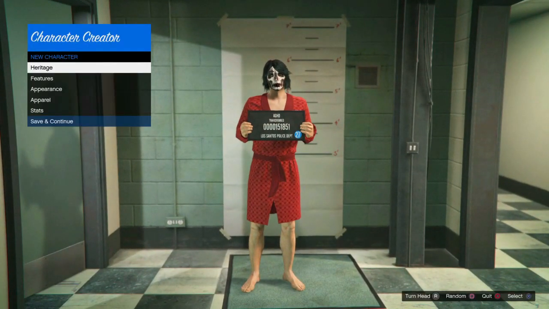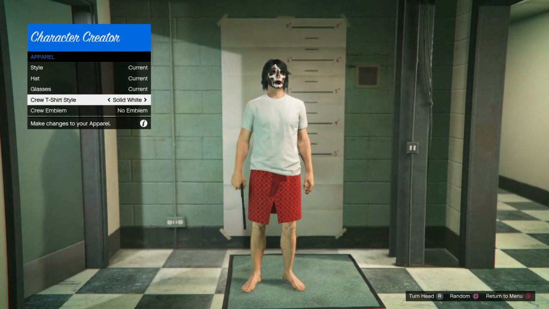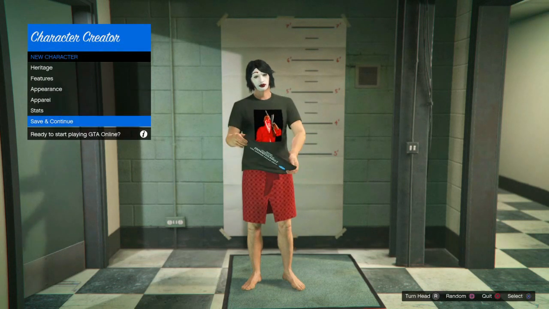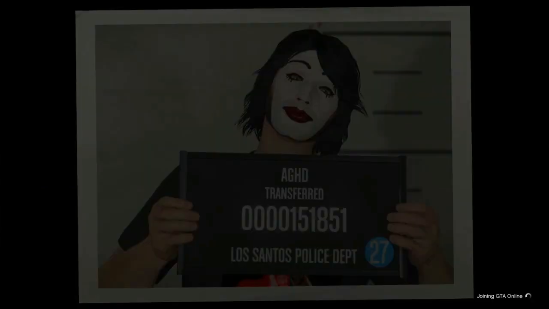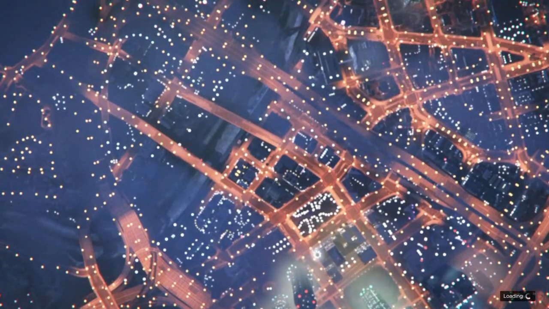Now all you have to do is go to the apparel and change the crew t-shirt style. And you have to put on the solid black. And then just click on save and continue, and you will be spawned to a session with this modded outfit. As you see, we have the man's skirt, which looks really funny, but it looks really, really dope on modded outfits.